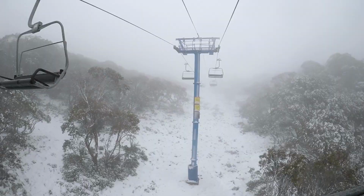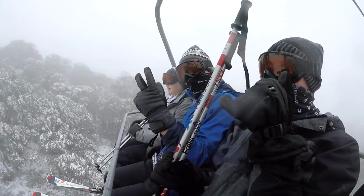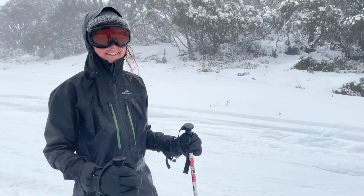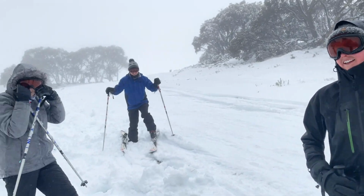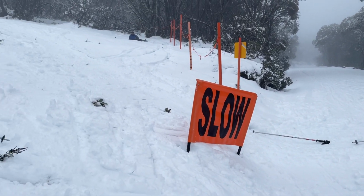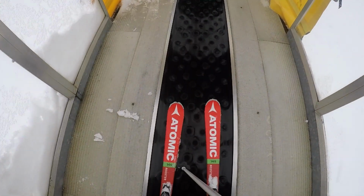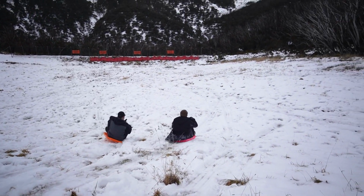It is better set up than Mount Buller in my opinion, just seems to be more lifts and just more spread out. I don't know, in my opinion I would prefer that for skiing and snowboarding. We actually spent 3 days up there this winter, this snow season, and yeah, skied and all that sort of stuff, although we sucked at it. It was so much fun though, even if you've never done it before, just go up, you can do lessons and all that sort of thing, you can hire all the gear. It is a great place to go in the winter.